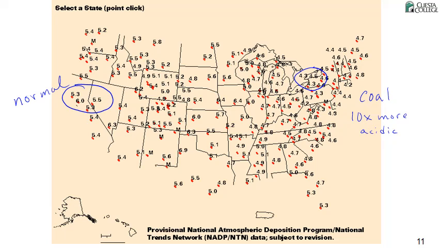That has a really big consequence in terms of things that react with acids. And you've seen some things in lab by this point in the course that react with acids, or at least you will soon in the chemical reactions lab. For example, metals react with acids, and carbonates react with acids. So acid rain is a big problem for things made of metal, like bridges and cars, and for things made of carbonates, like marble statues.